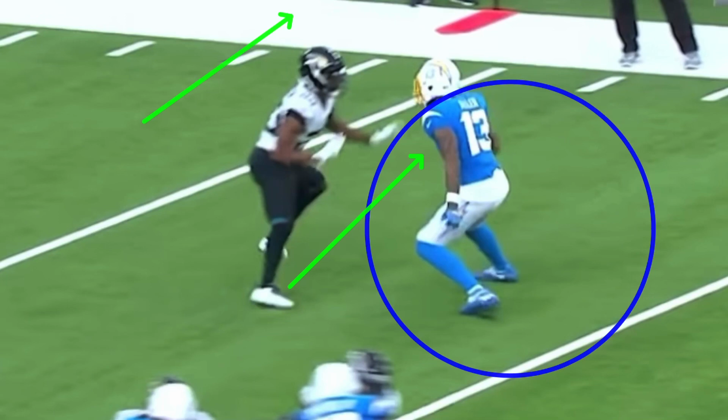If we can make it all look the same, we can make this DB feel like he's in the same situation he was just in last time, with my feet, with my upper half, being able to be explosive with my feet, being able to be a salesman with my upper half. That's what's going to get me some separation. And again, it's just about making it look the same, guys. DB is such a hard position to play if you guys play it correctly as a receiver.